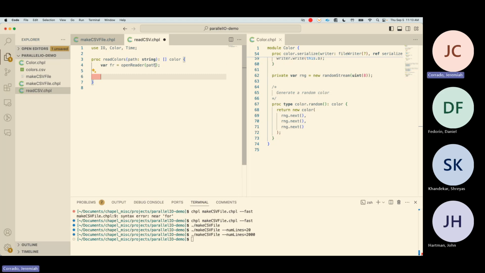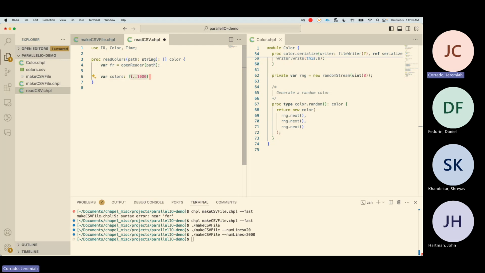So let's say that we know how many color records are in the file, and then we want to read them all into an array, what we might do is define our array, call it colors, and then define it over a domain from like 1 to 1,000. Let's say we know that there are 1,000 colors.